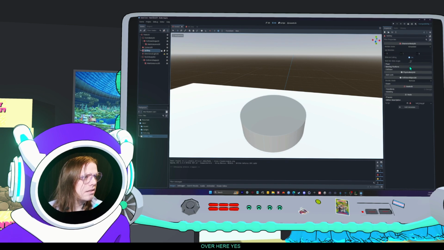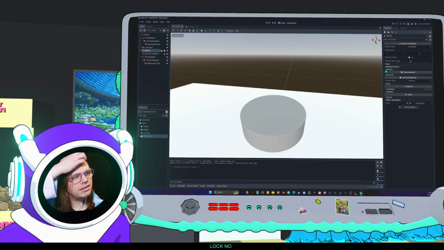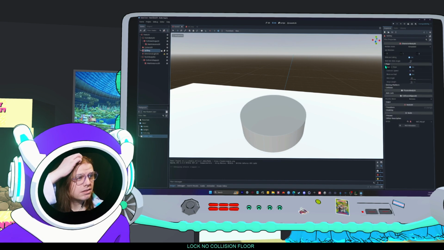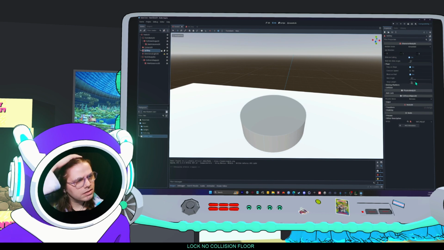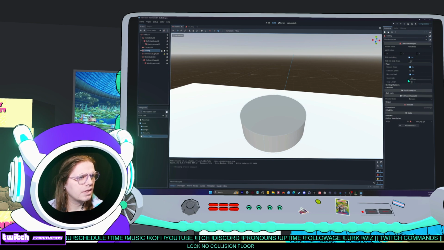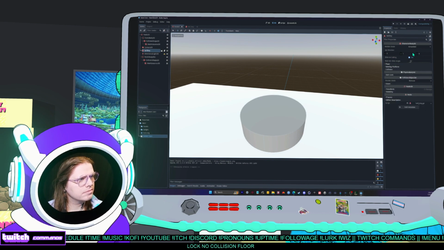Yes, kinda. Moving platform input. Axis lock? No. Collision floor? Motion mode.